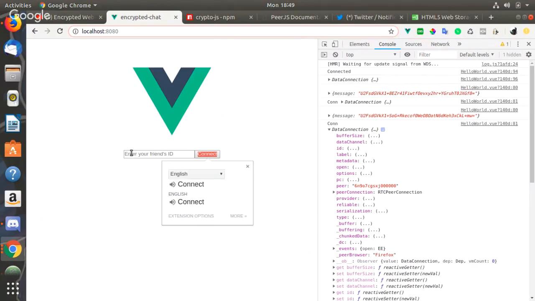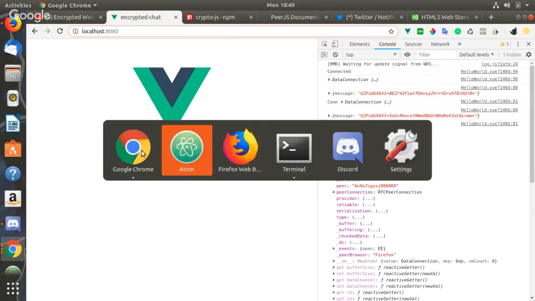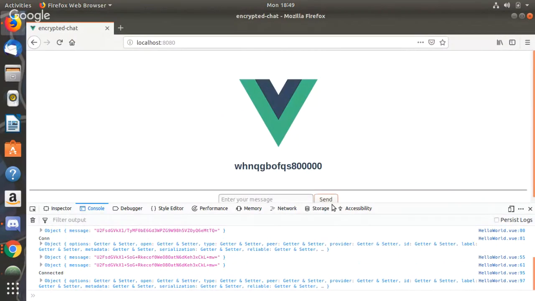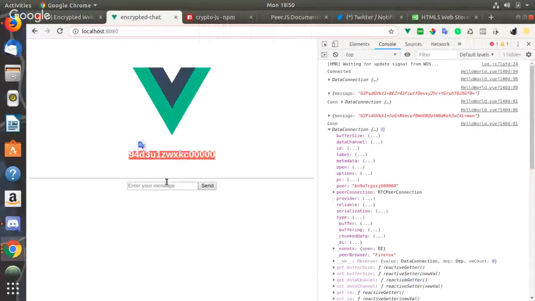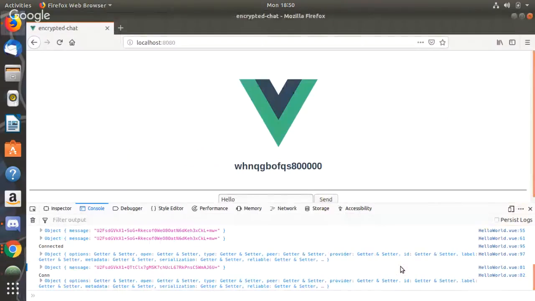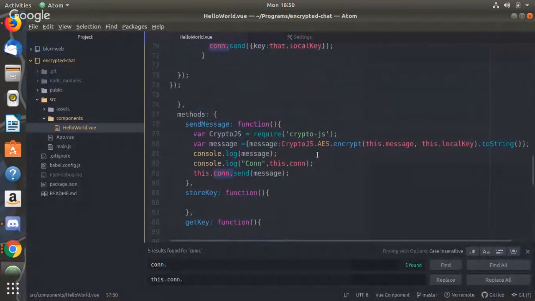I swear if this works, I'm gonna be angry. Cannot read property connect of undefined.